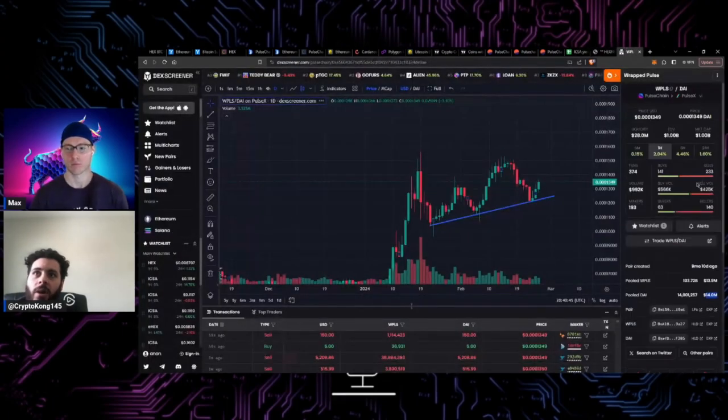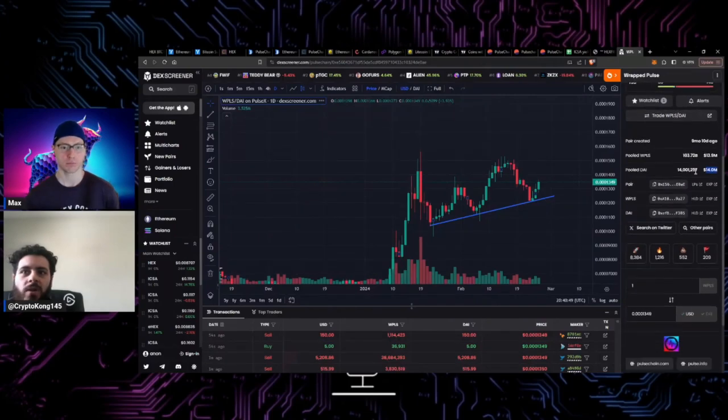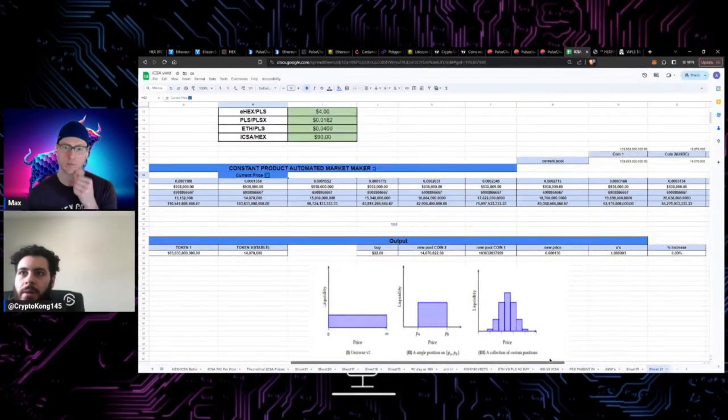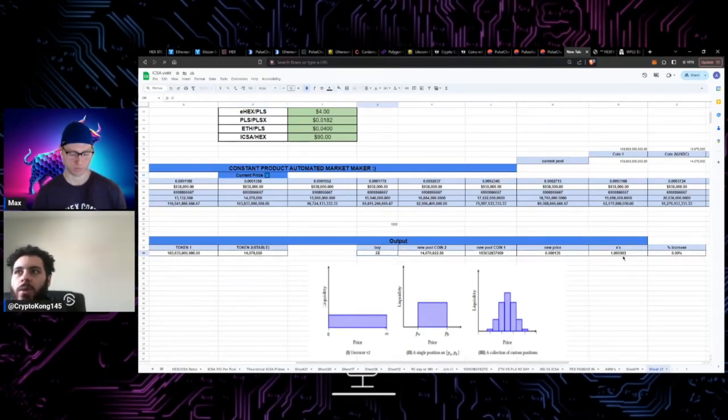And then what's this trading at? Yeah, 13.49. So it's a little bit off, probably just because this is 14 million exactly, and I have 14 million and $70,000. So it's not to the exact tick. It could be if I got the ratio exactly perfect with the amount of Pulse and the amount of USDC. But on average, it goes to show that if you were to put $20 in, you don't really do anything to the price.